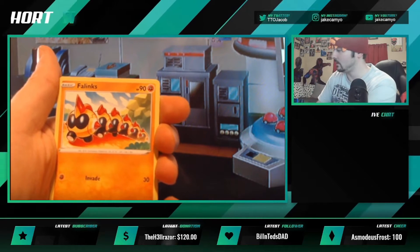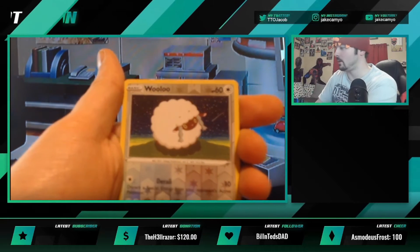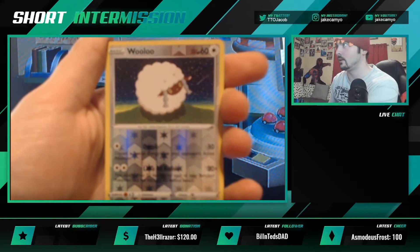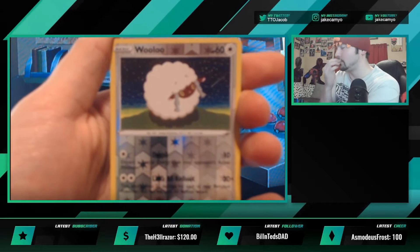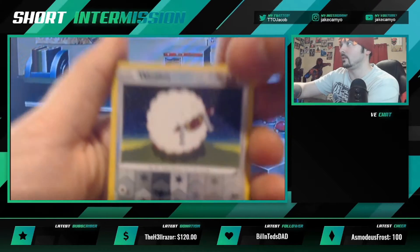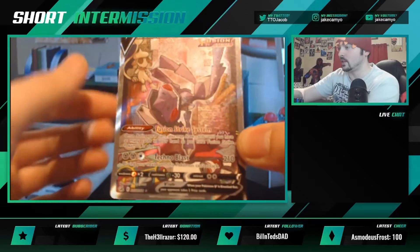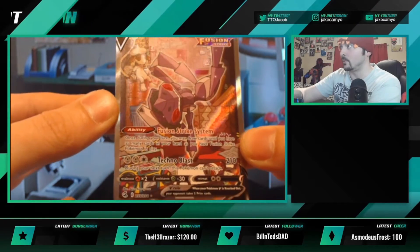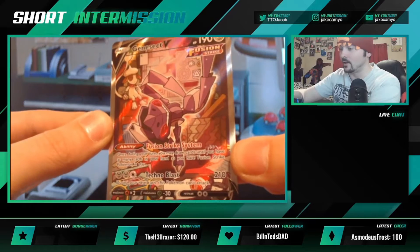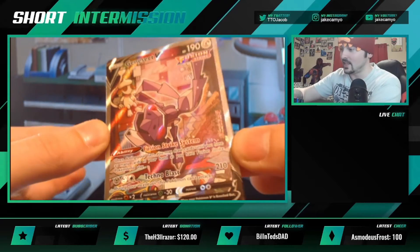Alright, move all these cards back. We got a reverse holo Wooloo. This camera doesn't like to focus very often, which is why I mainly use it on cards, which I probably shouldn't. It's just a Wooloo. And then — oh my goodness, yo — is that some sort of alternate art? What is that? It's full art for sure. It's Genesect breakdancing with a Smeargle in the background! Yo, that has to be alternate art. I need to look at this set because I need to know how much this guy is worth — I love Genesect and that is awesome!